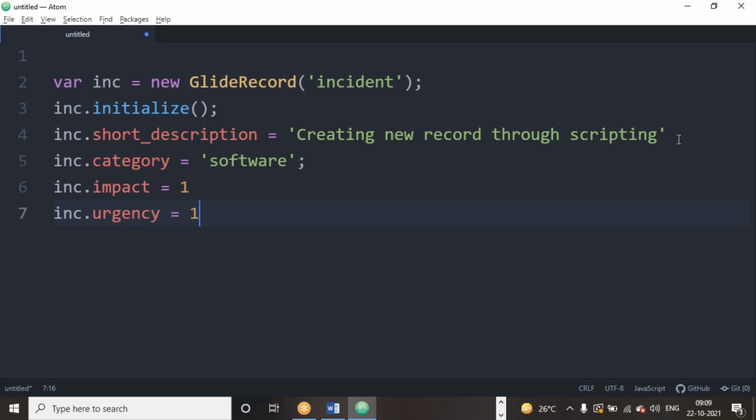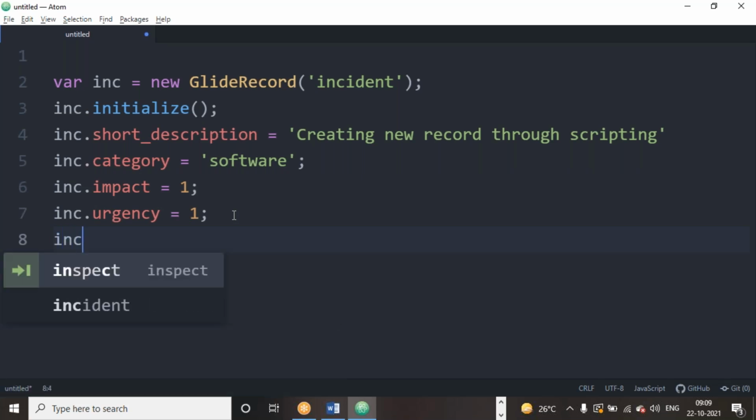Based on impact and urgency, priority will be set automatically. Okay, and next one is caller. For caller we have to pass the caller ID, not any name.